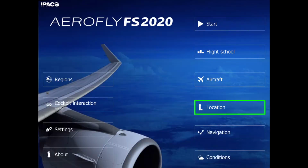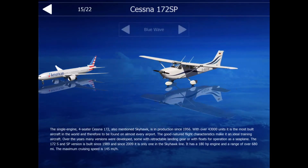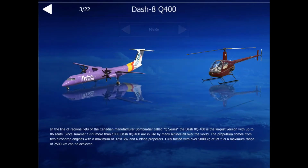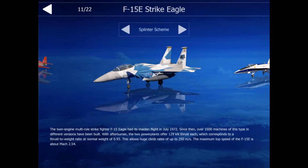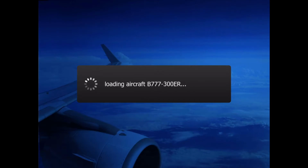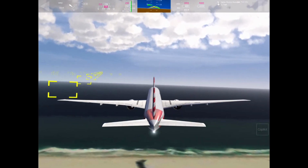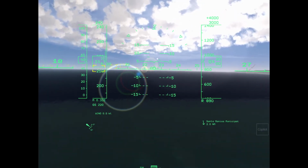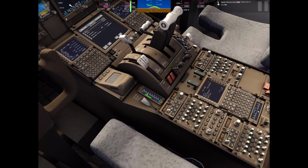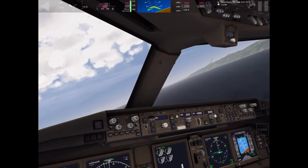Now let's open Aerofly. And I'm using the controller now. Controlling is kind of weird. I have to use the left stick to steer and the right stick to look. It's weird. On X-Plane, it's a little easier to use it. I'd probably let you figure out how to use it.